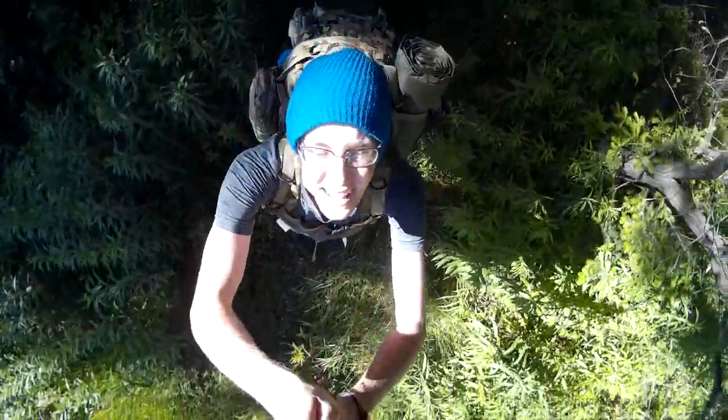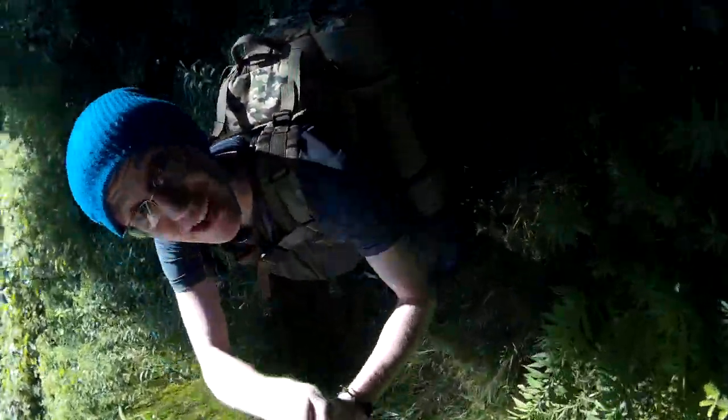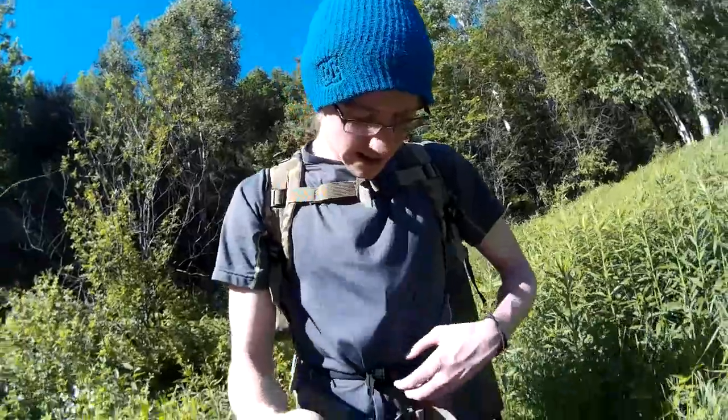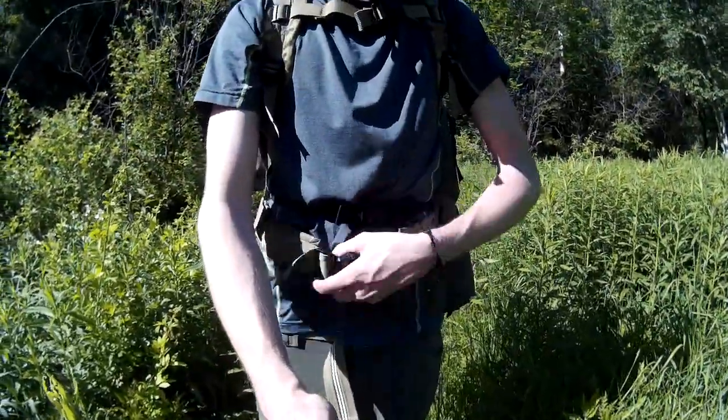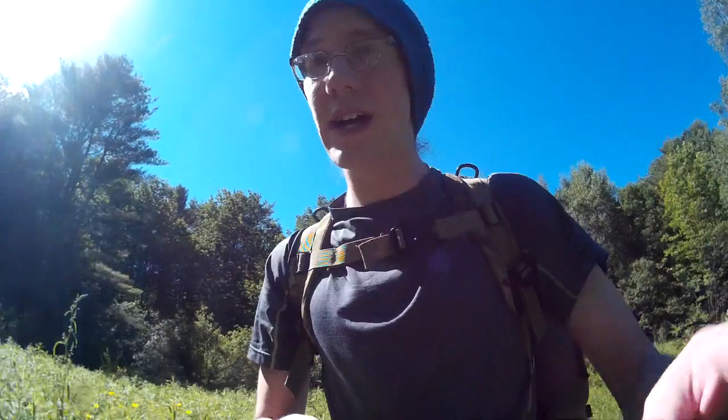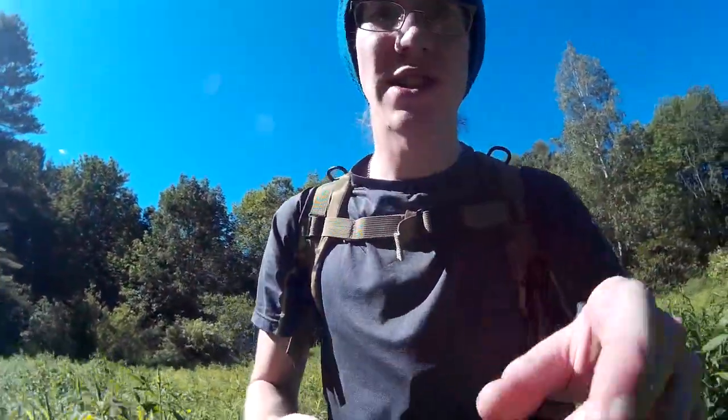I don't know if you guys can really see, I have the biggest, craziest pack setup right now. Sorry for the wonky angles, but I just wanted to get that on film for you guys. I have a camel bag backpack attached to my other backpack, keeping my sleeping bag stationed on there. The camel bag strap is also around my waist as well as my normal backpack, so I've kind of morphed two backpacks into one. Very helpful, very cool. But I'm gonna get through this field area here, and I'll be right back with you guys once I get to base camp. Stay tuned.